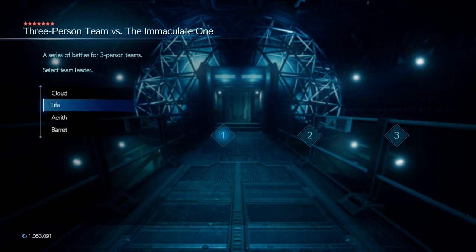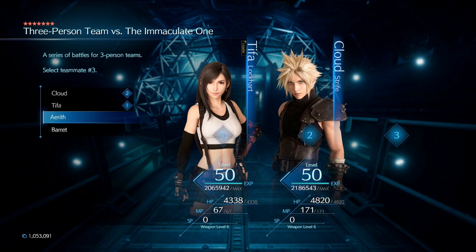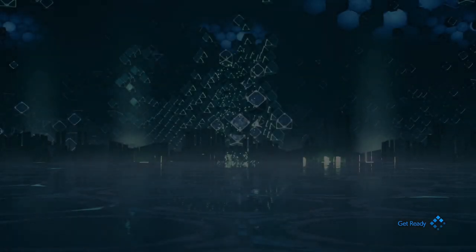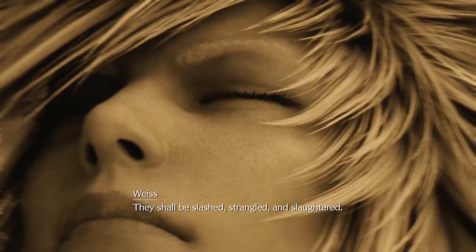So, for your party, you want Tifa, Cloud, and Aerith. Put Tifa as teammate 1, that way you have control over her at the beginning. You'll be using her most of the time in this fight.